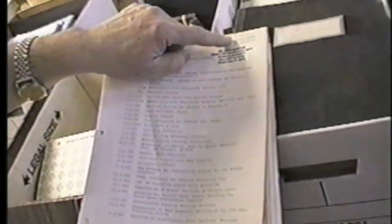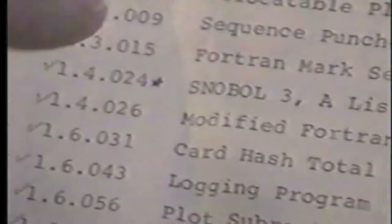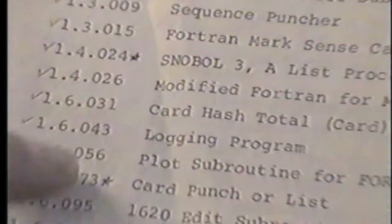And over here, my secretary, Mrs. Frieda Anderson, printed for me all the programs that we had at Purdue. A checkmark said we have cards, an asterisk said we have duplicates. So all these checkmarks mean we have them, but we also have duplicates with the asterisk. You see that? Oh, there's Snowball in there. Yeah, Snowball was there. You have a Snowball for the Snowball 3? Sure. Do you know Snowball was there? No. Supposedly I've got the cards. Well, I should have the documentation. Let's see what else was in here.